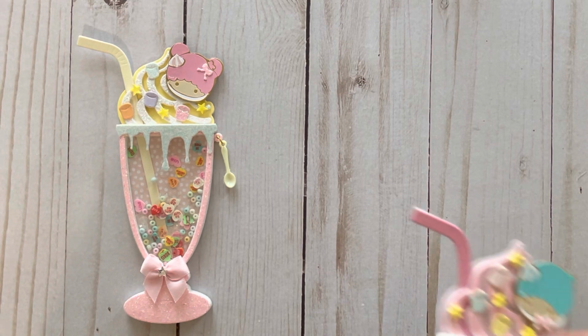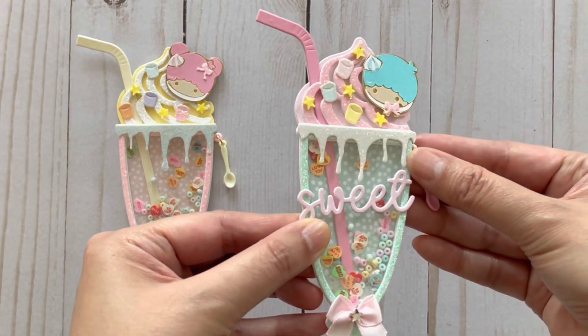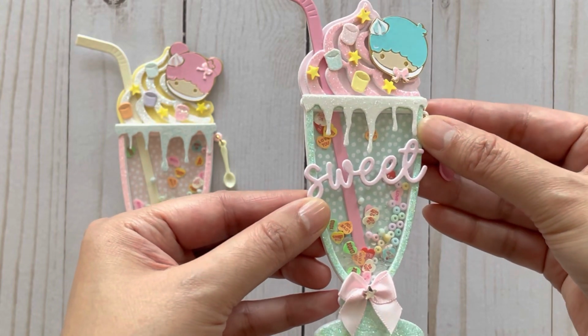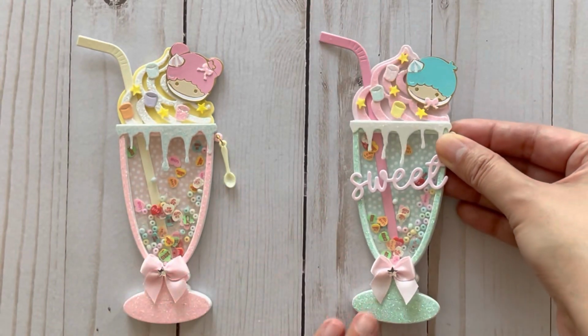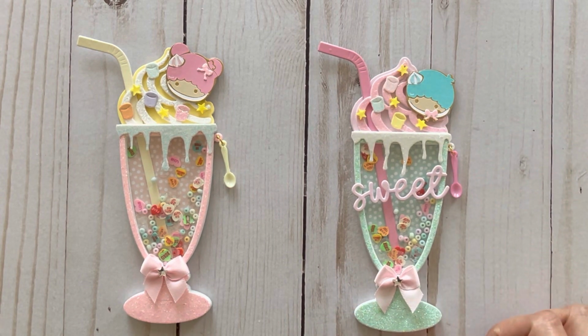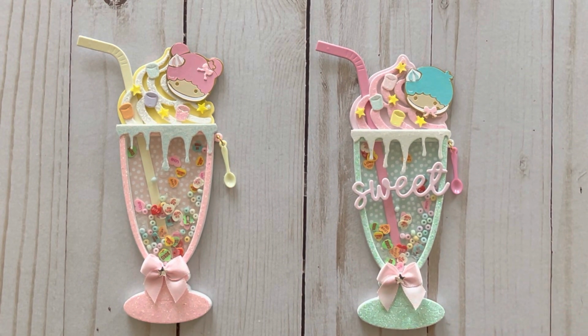And then here's the second one. So for both of them, I did turn them into shakers. I added a really fun shaker mix to each of these. And then I really wanted this to look like street food, so I did add some other elements that are not a part of the die set.